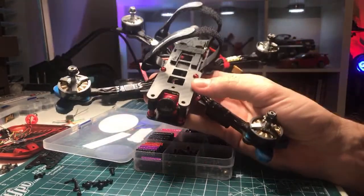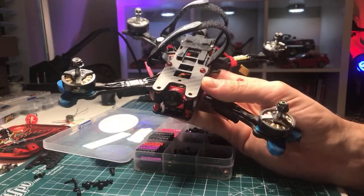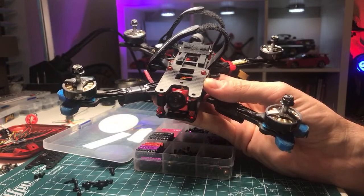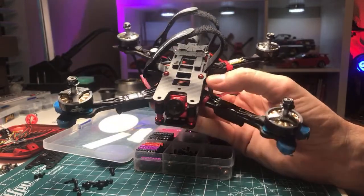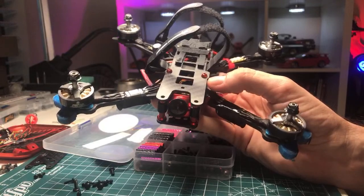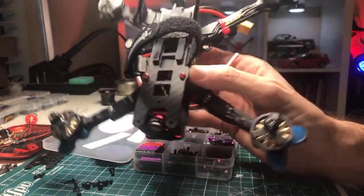So you can blame him for me not having done more R&D on micros in the last, you know, I was hot and heavy into it for my first year or so of flying, and then I backed off a little bit because Betaflight 3.3, 3.4 were kind of tough on micros. But yeah, this is actually a prototype frame.